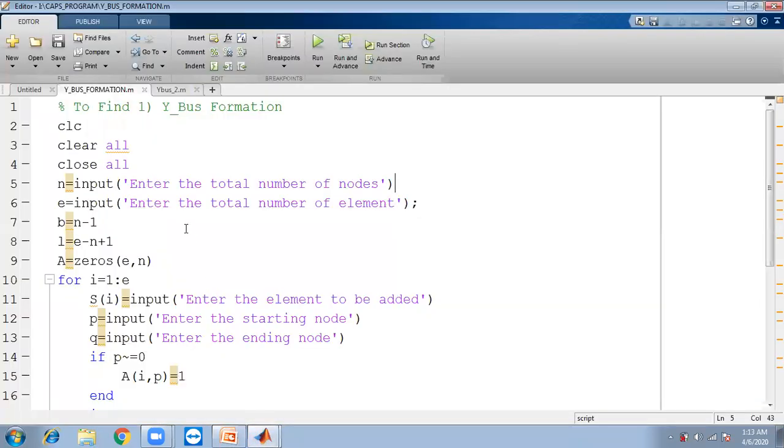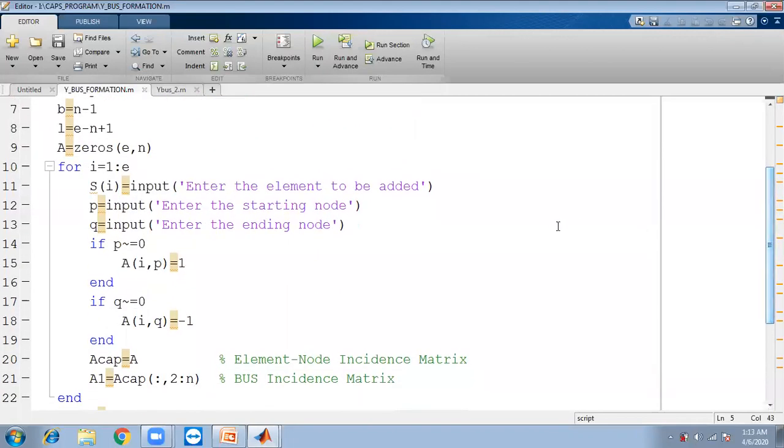So this is the MATLAB code to determine the Y bus. I will specify here n equals the total number of nodes, e equals the total number of elements, and b equals n minus 1. There is no requirement of l. Then we write A equals zeros(e, n), which creates a matrix of zeros of dimension e cross n.